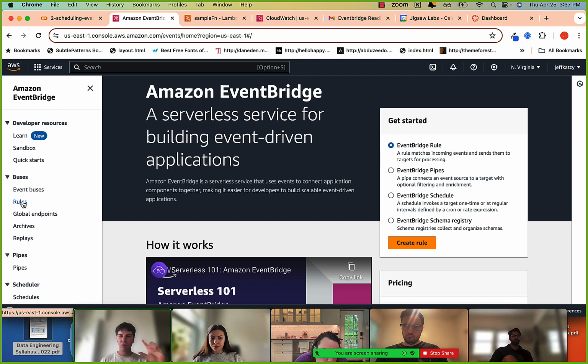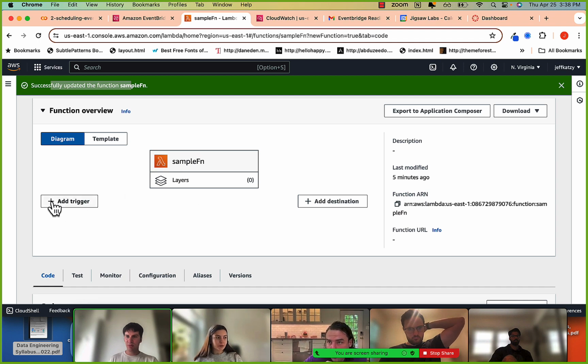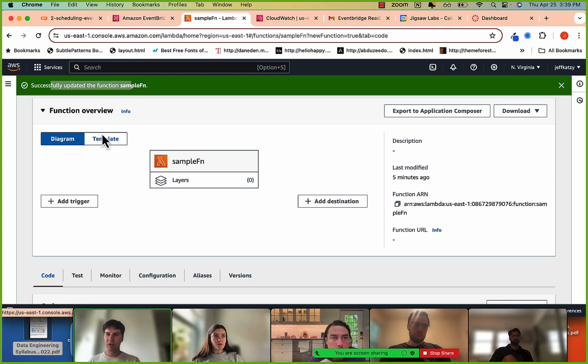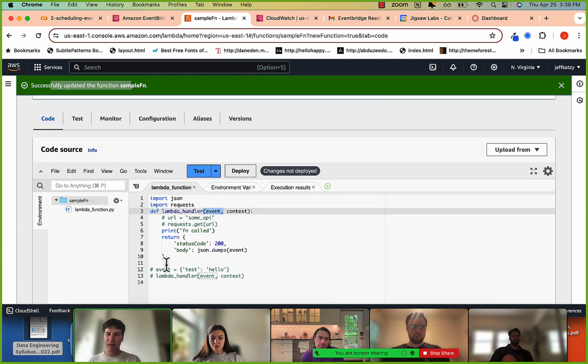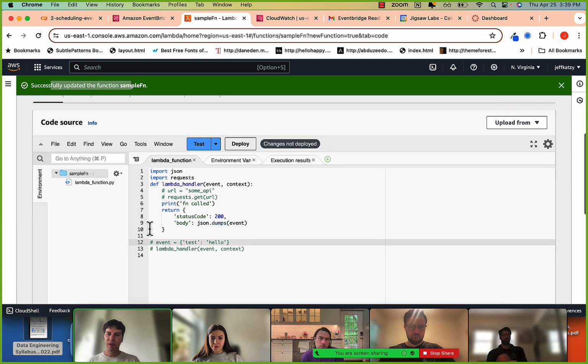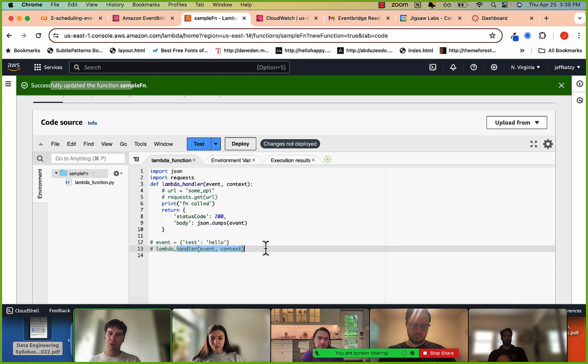So what we'll do is we'll create a new rule, and this rule will run on a schedule, and it will basically send an event to our Lambda function, right? And then when the Lambda function hears that event, it will run, okay? So previously the event was someone uploading a file to S3. In this case, we can just create an event, tell it to run every hour, right? And that will get sent to my Lambda function and invoke it, right? And call the Lambda function.